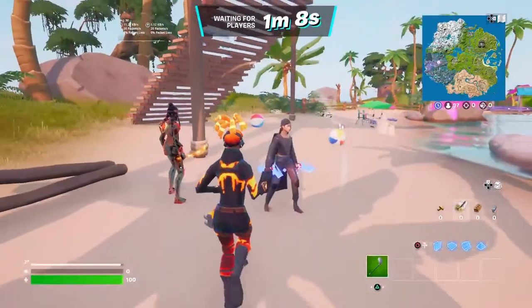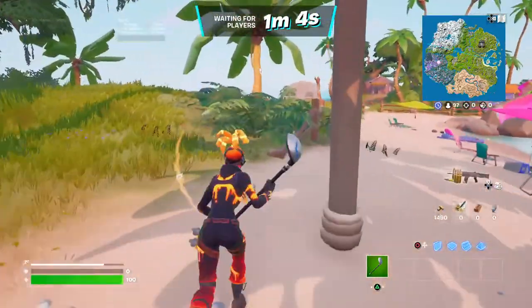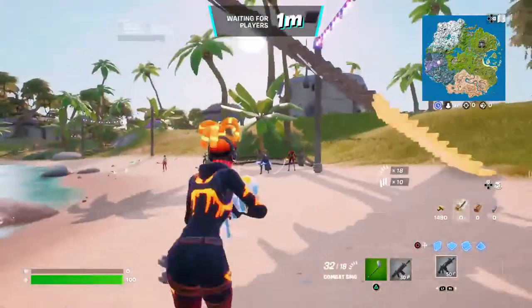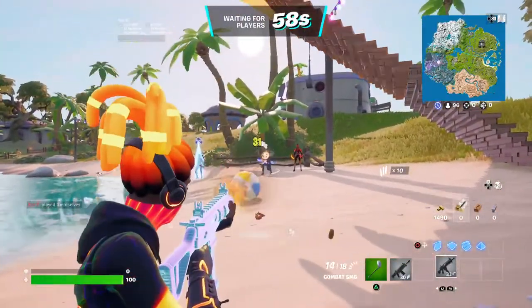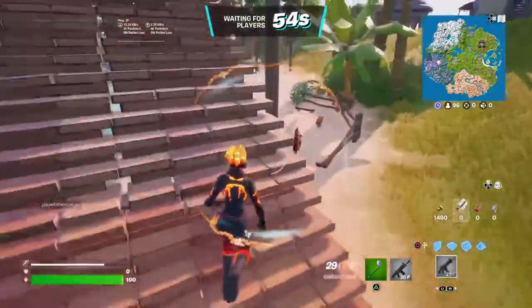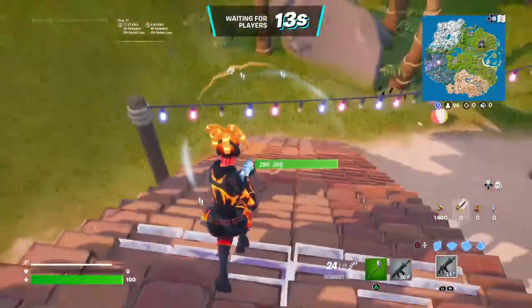There's like 5 mythics this season, and the sniper can do over 200 headshot damage. It's like 220 or 207 or something like that. So yeah, let's see, wait, I can't see that yet. Alright, I am so hyped, bro. If I get the sniper, I'm so taking it because it can one shot headshot people.